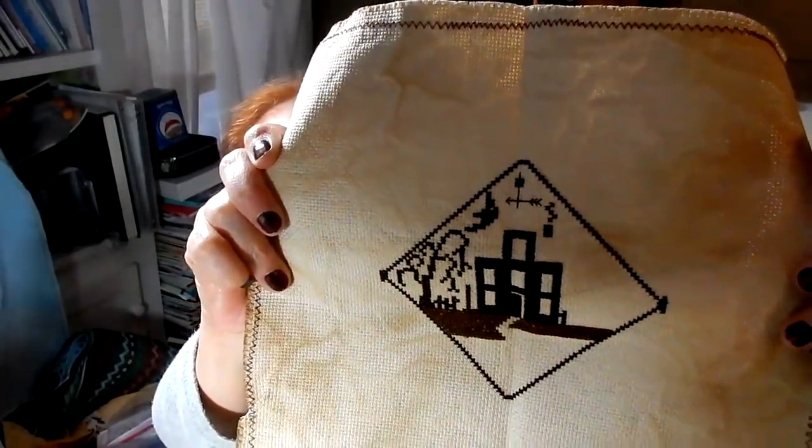And this one is another Prairie Schooler called Who's There? Yep, Who's There? Also 13 for Halloween. Same kind of fabric. I didn't do any hand painting on this. I'm just doing the stitching, and that's how far I've gotten on that. And that's just coffee stained. See? And I'm not kidding when I say that I have enough to keep me stitching for the rest of my life, but that's not going to stop me.